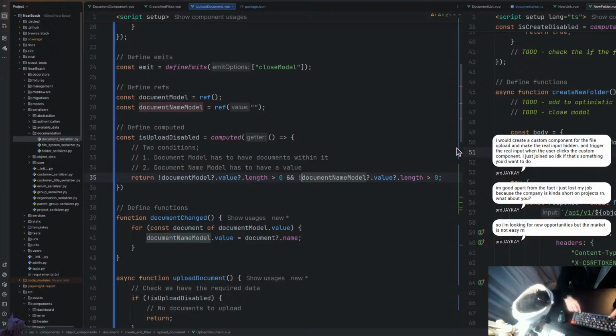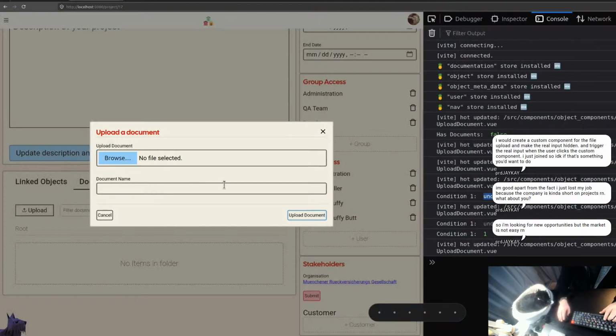And the opposite of that. Cool. And then when I get rid of one of those, I should actually disable that.